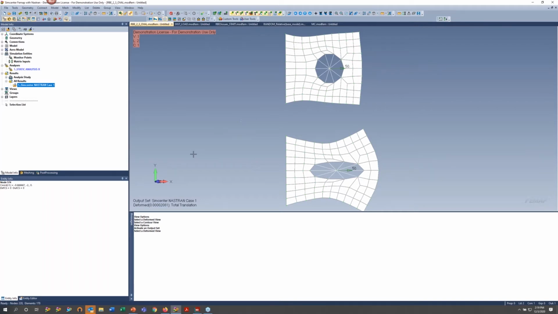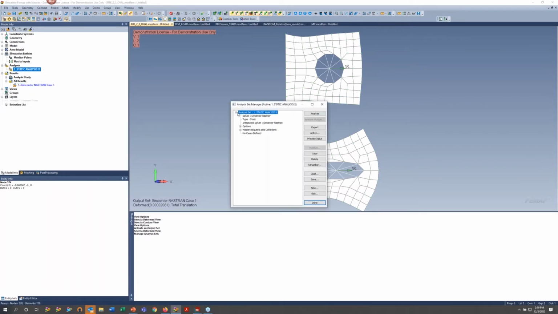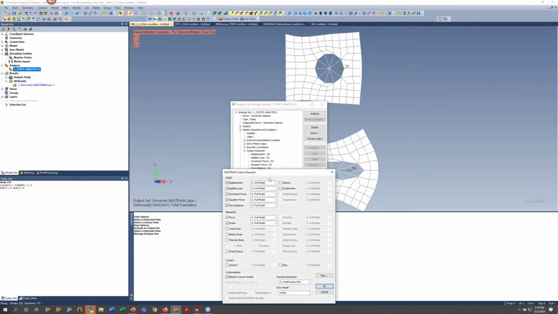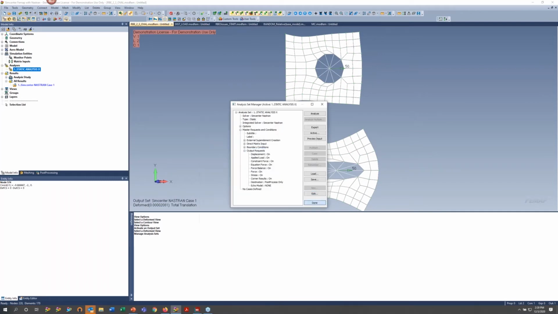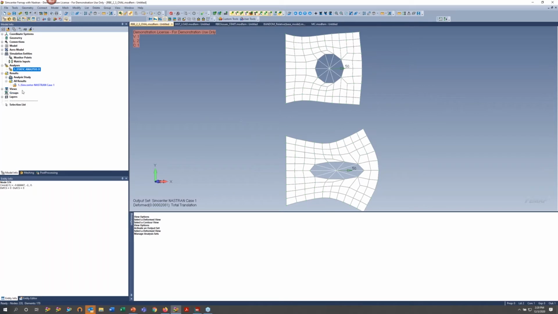So in this case, I'm going to look at a free body diagram. To get free body information out for MPCs, under your output requests, you must check on equation force. Then you'll have MPC free body information.